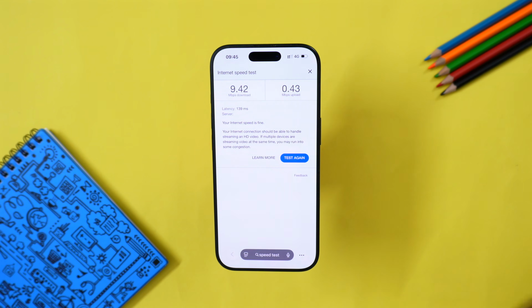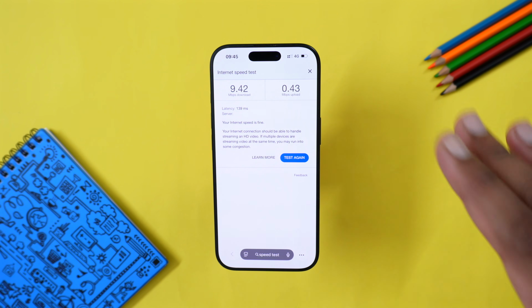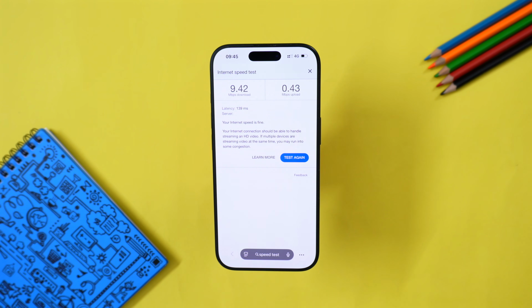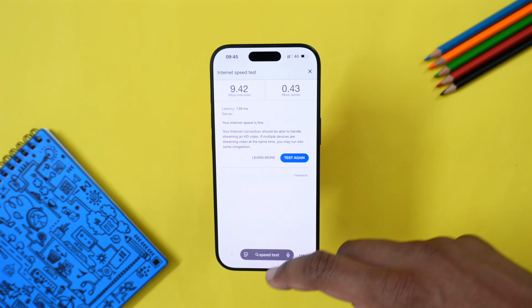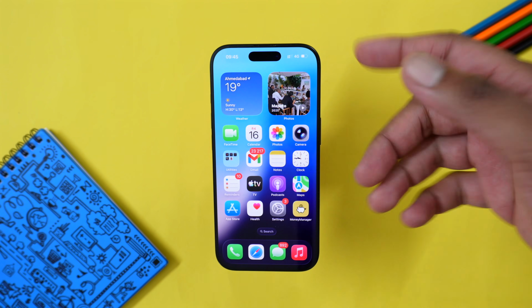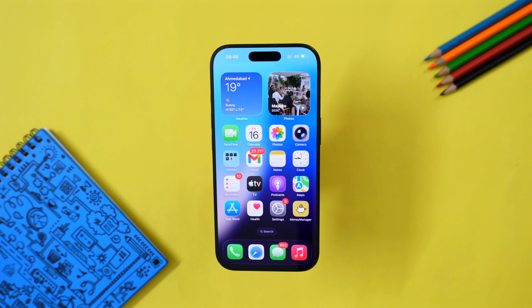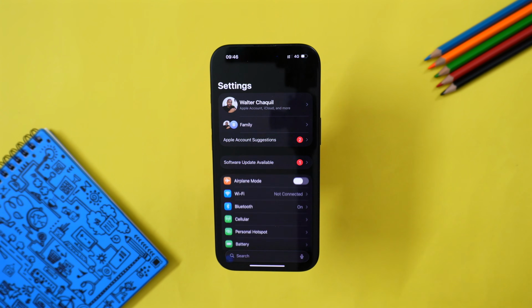And then you've got in here a note that comes after running your speed test to see how quick your internet is. You might be in a situation where your internet is so slow that it's not allowing you to download stuff. So if that's the case, connect to a different network and see if the problem gets sorted out. Now, if none of this helped, no worries, we're moving into the next one where we're hopping into settings.